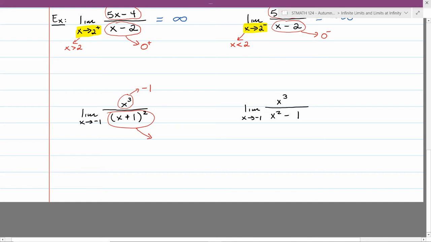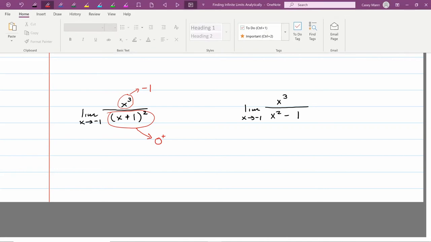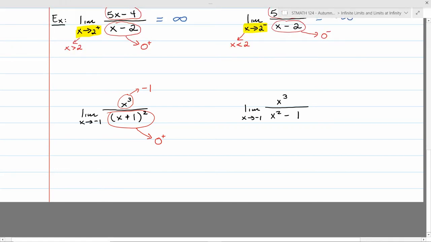But x is going to negative 1. So you get negative 1 plus 1 is 0, squared, in the bottom. So it's getting close to 0. But since you're squaring it, when you square a number, it always comes out non-negative, right? So this is going to 0, but in the positive fashion in the denominator. So in total, we have a negative constant in the top and something getting close to 0 positive in the bottom, so this is coming out to negative infinity. And it doesn't matter, it's a two-sided limit, so both the left-hand limit and the right-hand limit are going to give you negative infinity on this one.